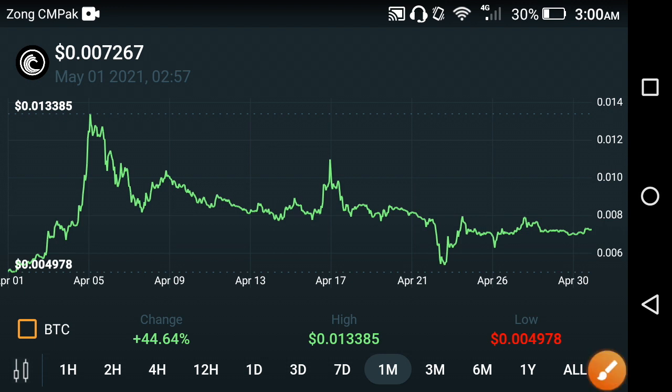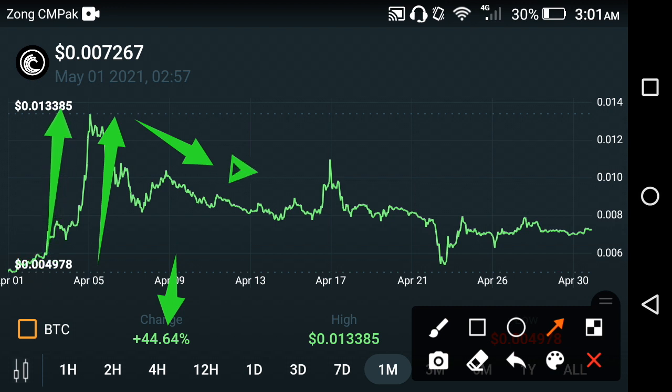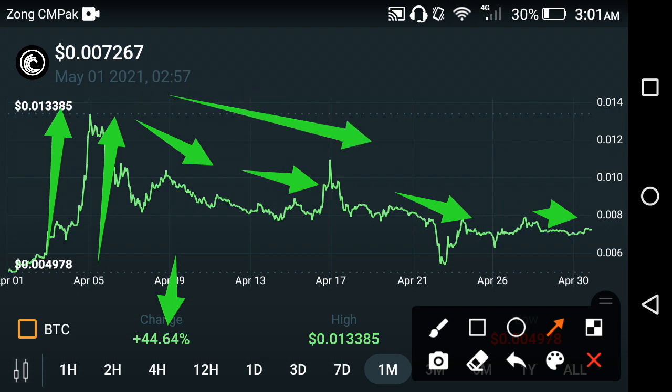But if we look, as you can see here, the previous period was the highest period for the Bittorrent token. Unfortunately, the price change being positive doesn't mean it only took a jump. As you can see here, only at this point they took a jump, and after this point they gradually fell down, friends. So now after a fall there is a jump. That is a phenomenon of cryptocurrency. Now, as you can see here, continuous falls occurred in the Bittorrent token. So now the next target of Bittorrent token is to take a jump, friends.